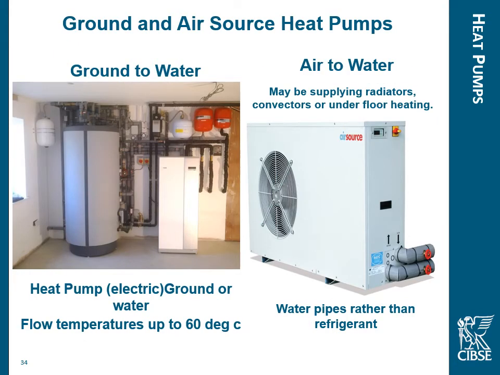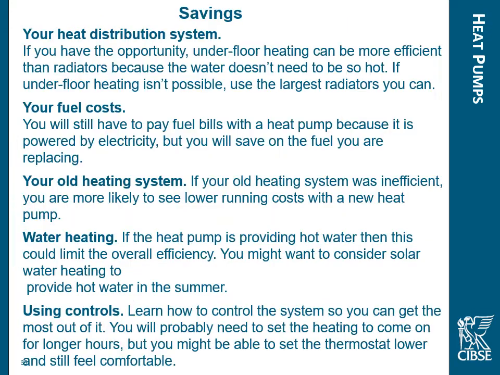So two sorts of heat pumps. On the right we've got an air source heat pump, and on the left we've got a ground source heat pump. Both of them absorb heat and transfer it into a water circuit. The air source heat pump absorbs heat from the air outside, and the ground source heat pump absorbs heat from the ground. And ground source heat pumps are even more efficient, with an efficiency of 5 to 1 as opposed to 4 to 1. So that's 500% efficient. That's because the heat of the ground tends to be more constant than the heat of the air outside.